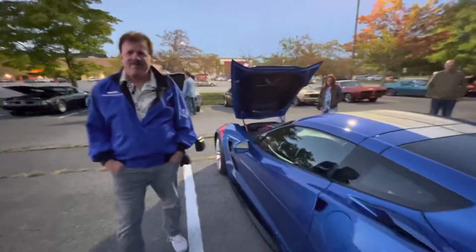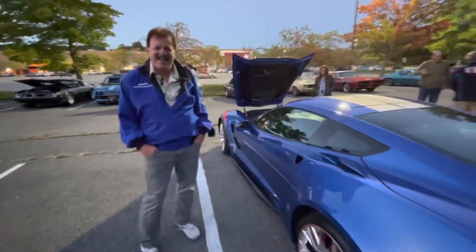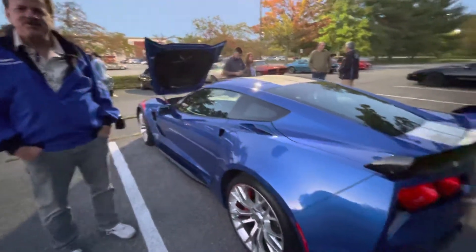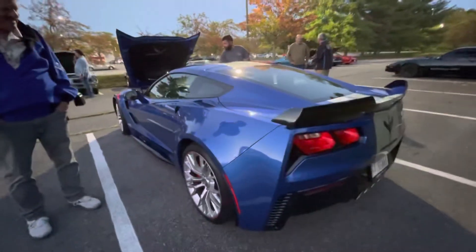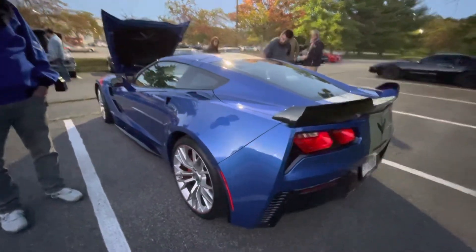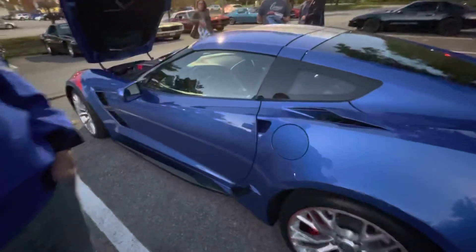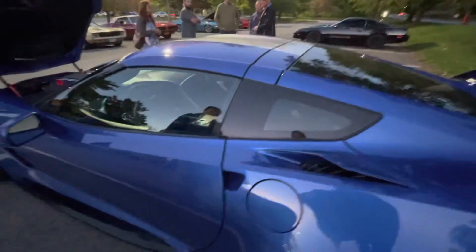We all follow Keith in the group and get very jealous, because first she bought him a beautiful Trans Am — a 30th Anniversary Trans Am for his 40th birthday. He thought he was getting a minivan, and she showed up with a 30th Anniversary Trans Am, which he just sold last year, and now he has this.